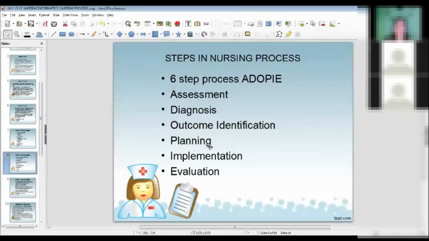Okay, now we go to implementation. When we choose implementation for our patient, we have to take a look at the cause of the problem para we will be addressing yung cause ng problem, and then later on, mas magiging effective yung ating interventions. Okay, so i-address natin yung cause ng problem. Diba? Para mas effective.